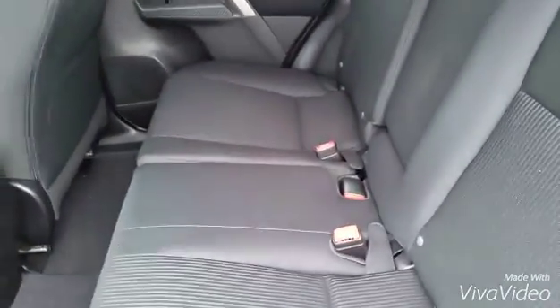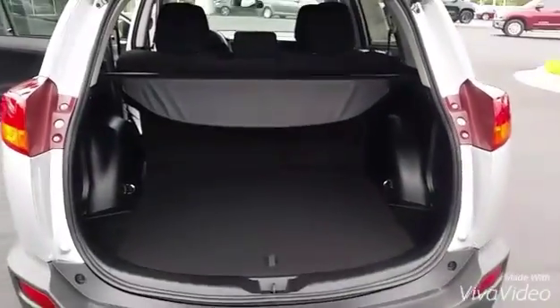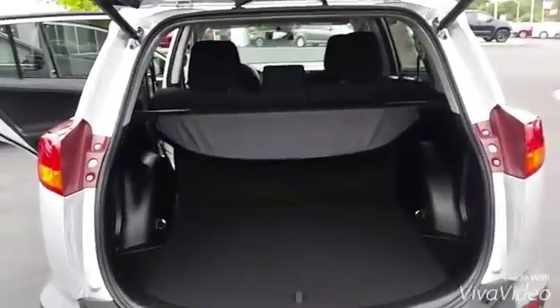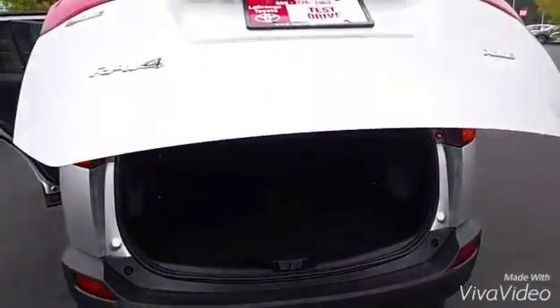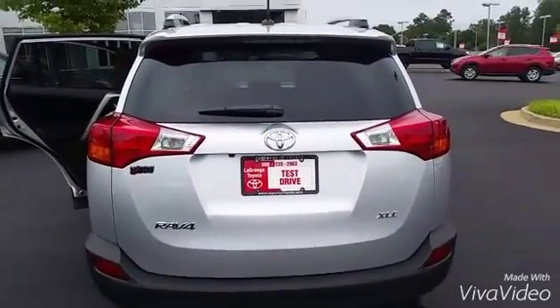As well as a huge backseat that reclines — you can get all the way in the back. You can put these seats all the way up or all the way back, either which one you want to do. Also has this huge trunk space, great size for all the groceries and all that good stuff. Also has the automatic liftgate — mash the button and it drops down automatically.